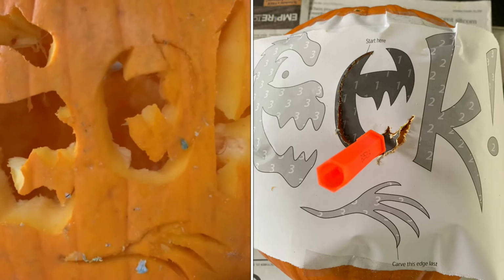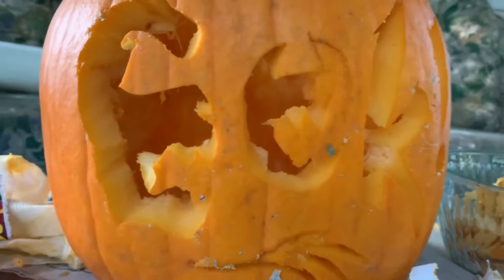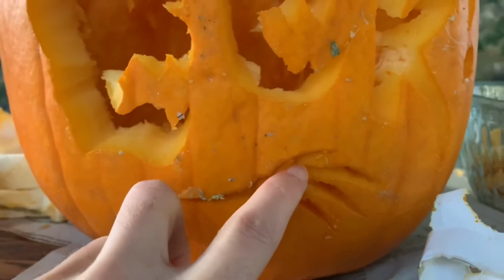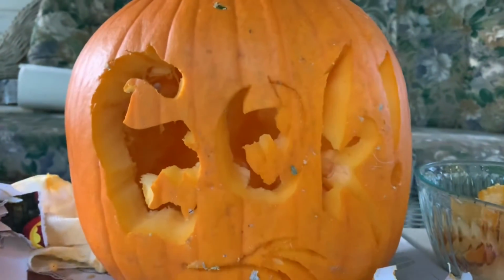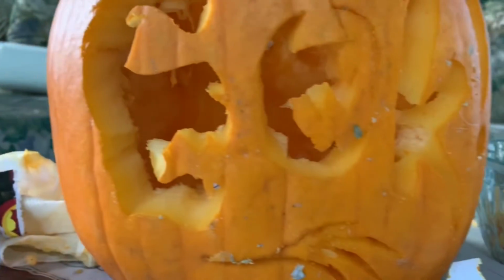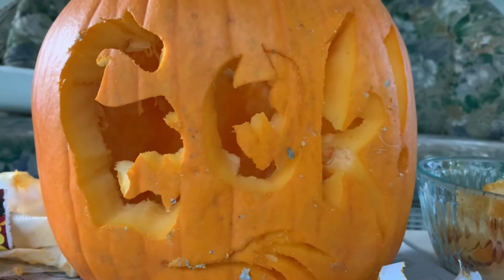It looks pretty close, but there were some spots, like you can see right here, I kind of messed up on, and then this part was supposed to be right here and it fell off, but it looks pretty decent. Like, these are supposed to be fingers. You can really kind of tell that these are fingers, like this piece right here. It's supposed to say eek with the exclamation mark on the end right there. Now the pumpkin, maybe I should have moved it over a little bit, but look at the carnage, oh my gosh. But this is what it says, eek. And I think that I did a pretty decent job for somebody that started pumpkin carving.